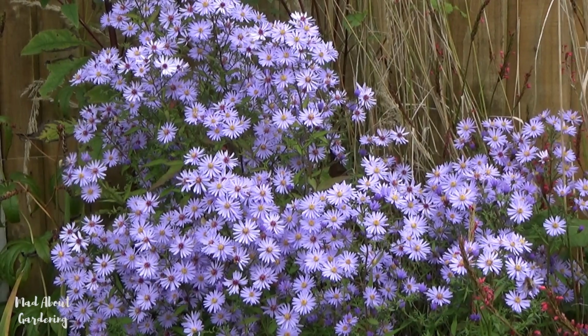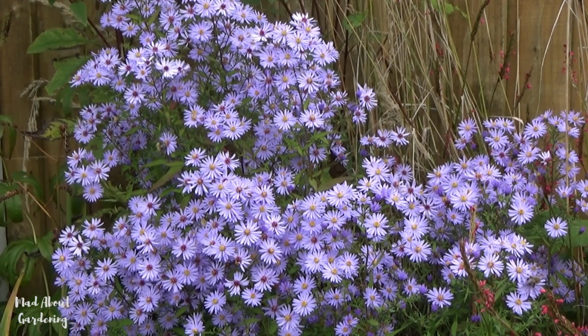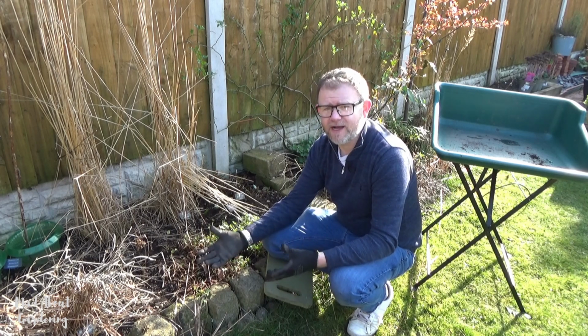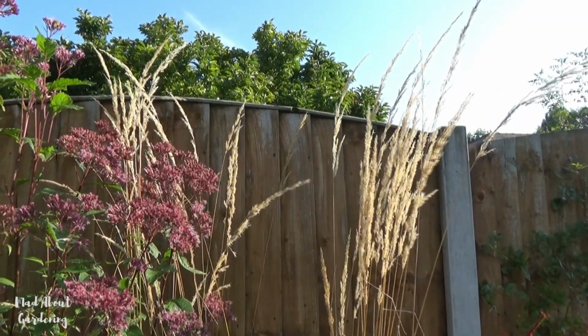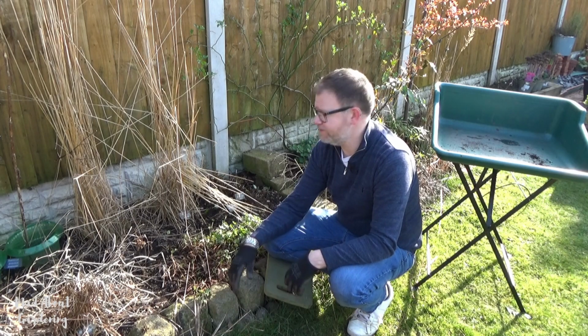We had to grow them last year in pots because they were having terrible trouble with the slugs. So I know ornamental grasses are perfectly fine. Slugs do not touch them one bit. So if you're looking for a garden with more slug friendly plants, the more ornamental grasses you grow, the better you're going to be, because slugs do not touch them at all.